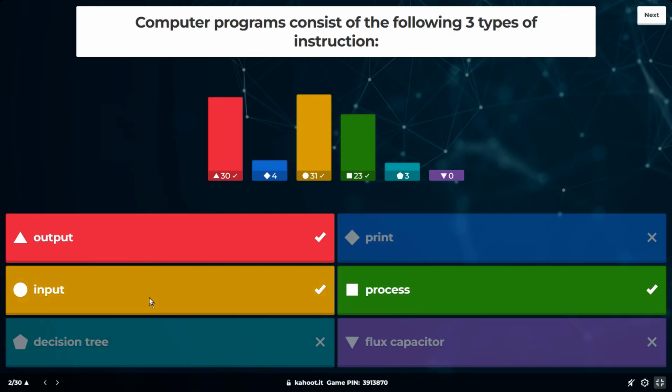So we need to make sure we're formatting our input. We're specifying exactly what kind of instructions we're sending in to the computer so that it can then run the process, the middle portion. And then from that, what good is it going to be if we don't have some sort of an output? What's the output? Maybe it's just printing something to your screen. Maybe it's saving a value. Maybe it's sending an email. We don't know. Lots of different possibilities, but we need our input, our process, and our output.